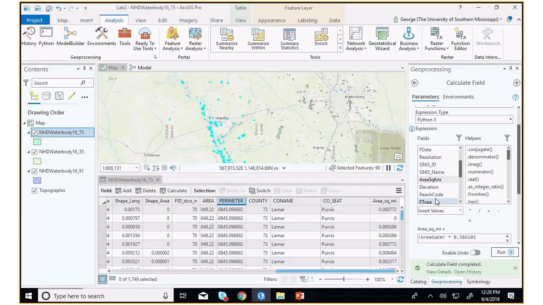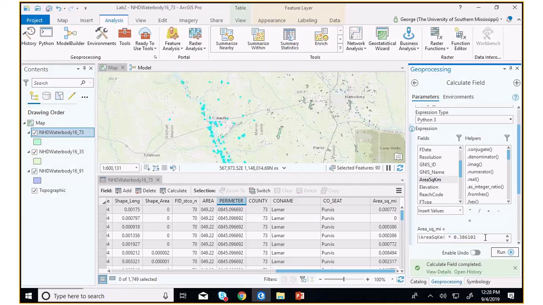I double clicked on the area square kilometer right here so that it would build that for me. It's an exclamation point, area SQKM, exclamation point. And on the other side, that's just where you put the asterisk for times.